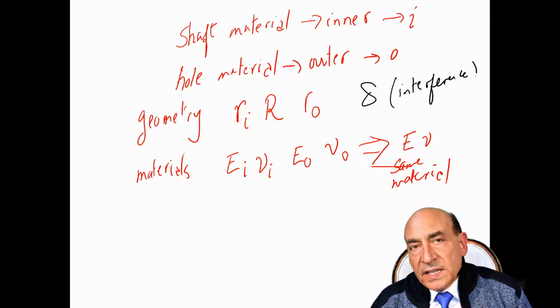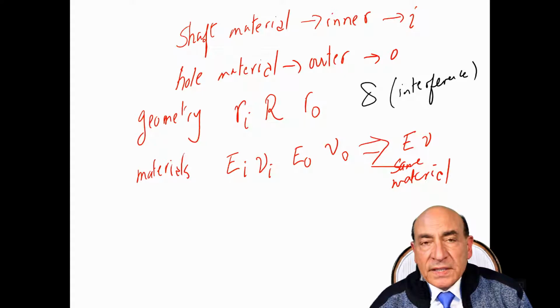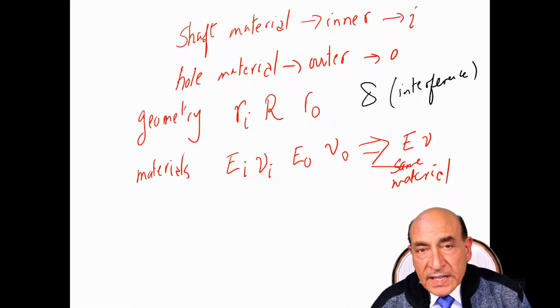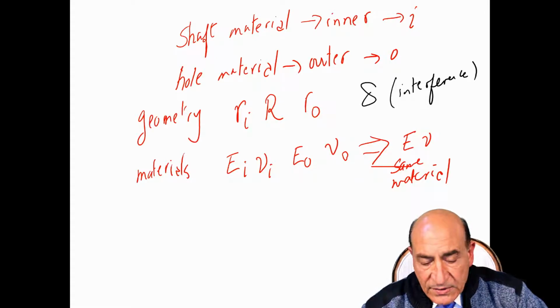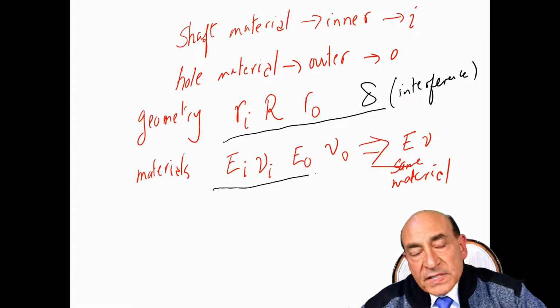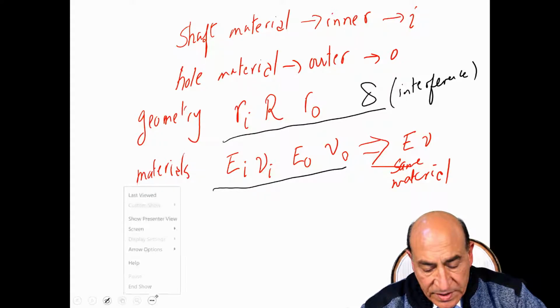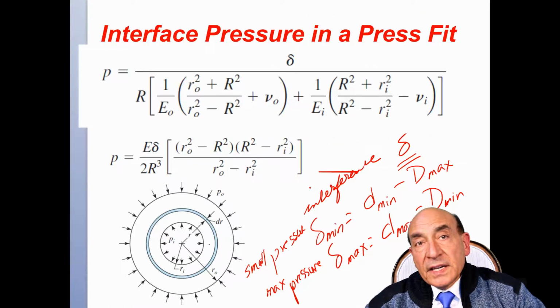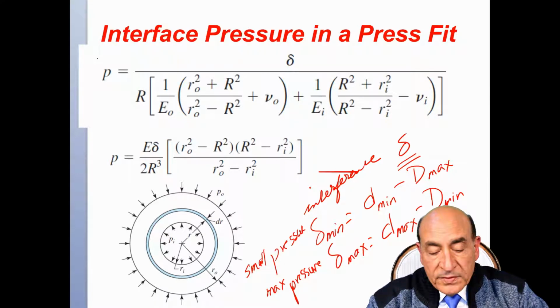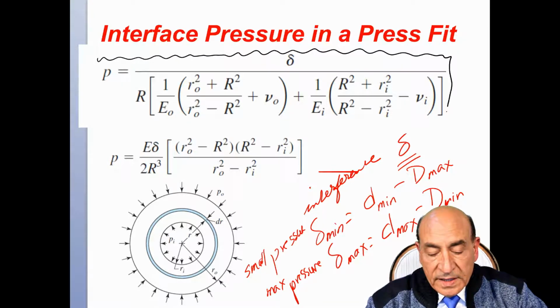And the interference amount is, as I mentioned, a minimum amount that causes the least pressure in case, for example, the shaft is rotating and the cylinder represents a flywheel, and the flywheel needs to be press fit, so it has to be always in contact with the shaft. As the shaft rotates at higher and higher speed, we may lose that contact. And that's an important design problem that we'll get into a little bit later. For now, these are the conditions that we have. We have 4 geometry parameters, 4 material parameters, and the pressure that is computed is dependent on both the geometry and the material parameters. So the pressure of the interface is given by this formula. You have it in the slides.